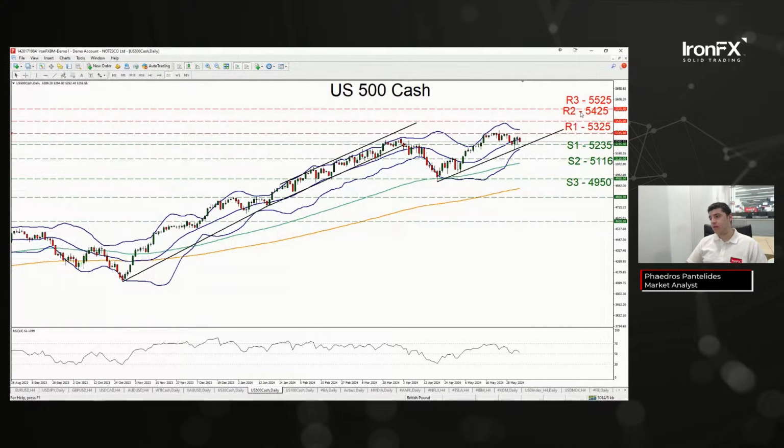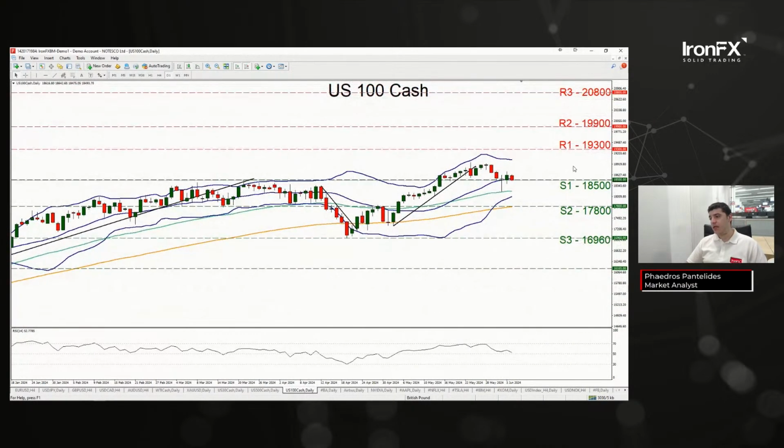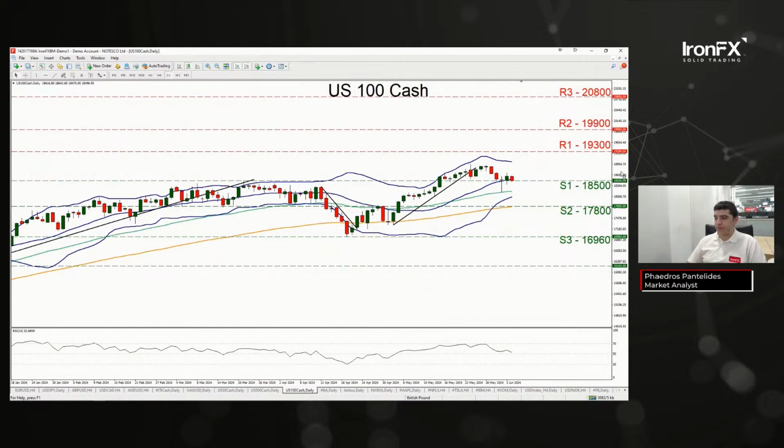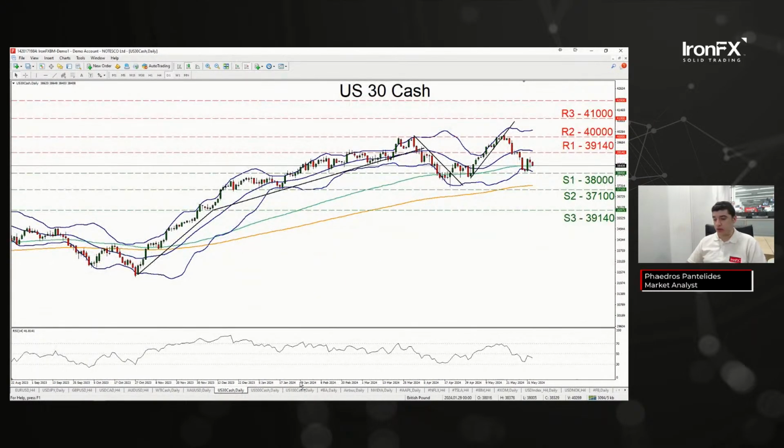Same with the support levels. I'd be bearish for the S&P 500 as well. Nasdaq resting on S1, excuse me, 18.5k. Bearish for me. It appears to be ready to break below S1. If it does make a clear break below S1, target then for my S2 would be 17.8k. Lower than that, we have 16.9k roughly. So bearish on the Nasdaq, S&P, and Dow Jones 30.